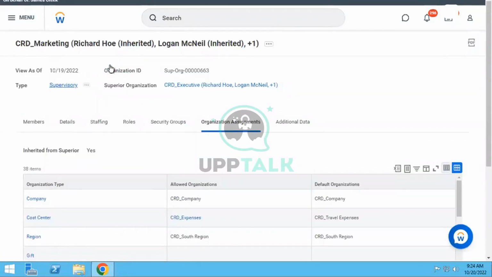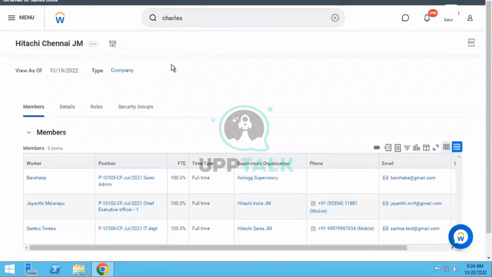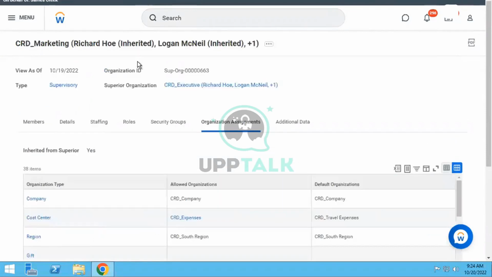Everything revolves around supervisory. Company is just a reporting mechanism, which is kind of a Workday rule that you need to have someone at the top to report to. But every inheritance rolls in from your supervisory to your subordinates. That is what you have to focus on.